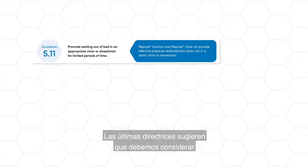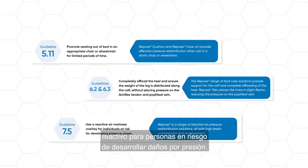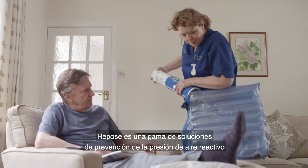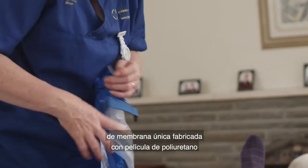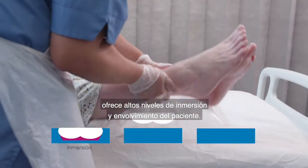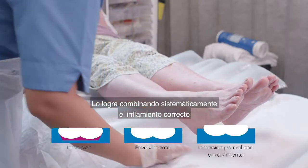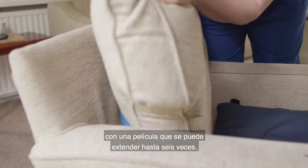The latest guidelines suggest that we consider using a reactive air mattress or overlay for individuals at risk of developing pressure damage. The concept of Repose is really simple. Repose is a single-cell reactive air range of pressure ulcer prevention solutions manufactured from a durable polyurethane film that, when inflated with a pump and smart valve, delivers high levels of patient immersion and envelopment. It achieves this by combining consistently correct inflation with a film that can stretch up to 6 times.